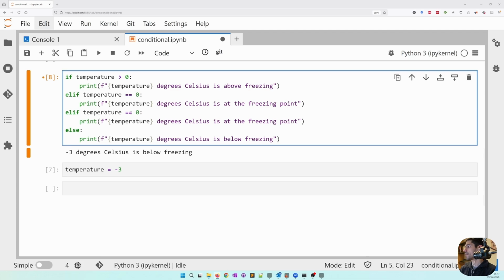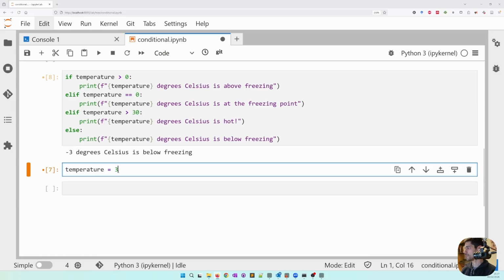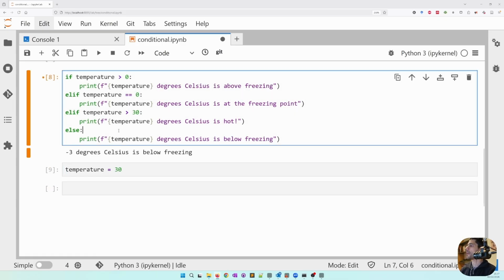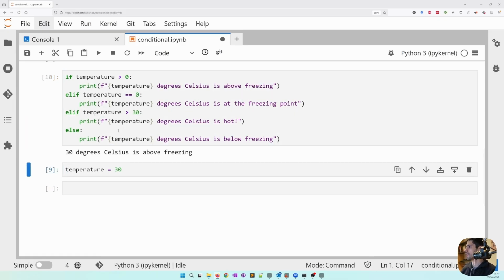So I can have another elif here, and if the temperature is greater than 30, I'm going to say it is just hot.